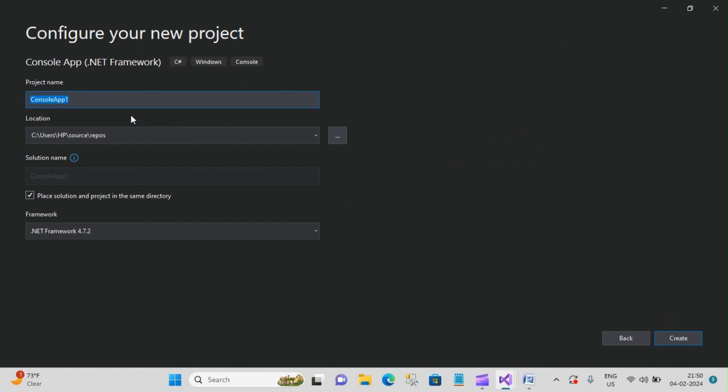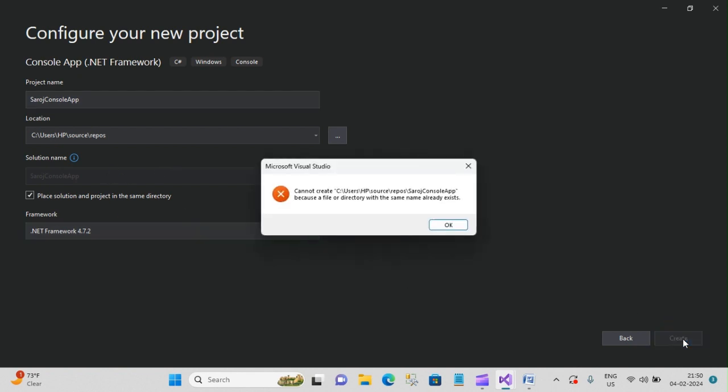Here you have to choose a name. For my purpose, I have to set a name. You can set any name from here. I set Saroj console app. Okay, then you set all of these as usual, and then you have to click on create.